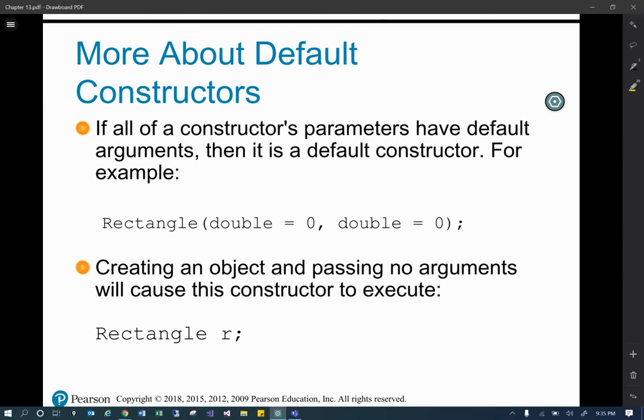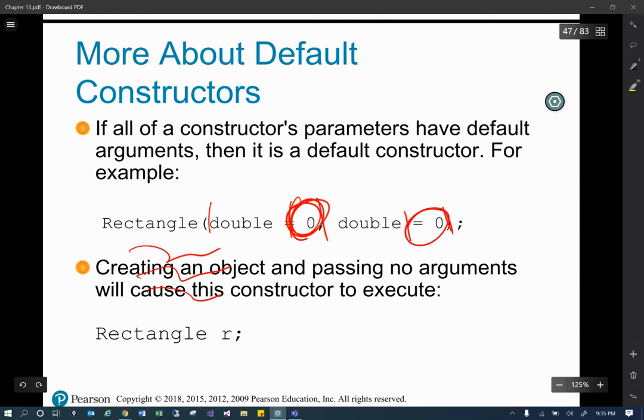So we can do some interesting things with constructors. If all of a constructor's parameters have a default value, then it is a default constructor. Because we're giving it these default values, we can call this constructor the default constructor. If you don't pass anything in, it doesn't matter.